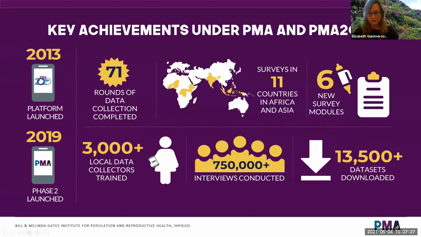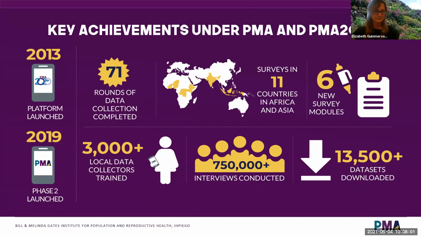As an aside, we also refresh our lost panel households so that we can still generate representative estimates. So in each round now, we have 2 sets of estimates, one set of longitudinal panel estimates and a cross-sectional estimate as well. And of course, the longitudinal data is very exciting because it allows for all different kinds of analysis. It allows us to follow individual women through life course events. So we can see how shocks, like, for example, COVID, might impact her family planning risks and opportunities down the line. So that's a very exciting design change for us.